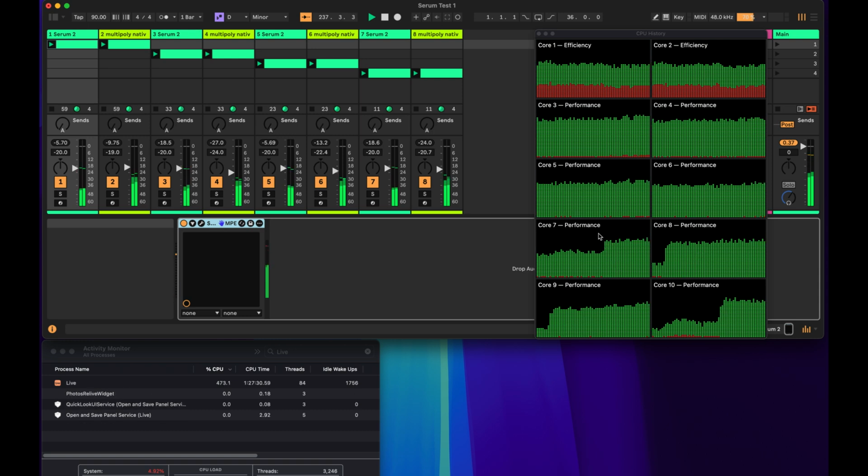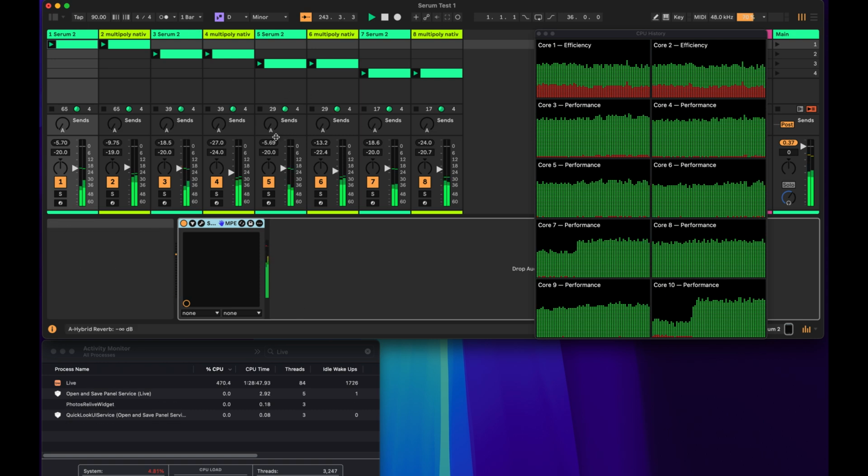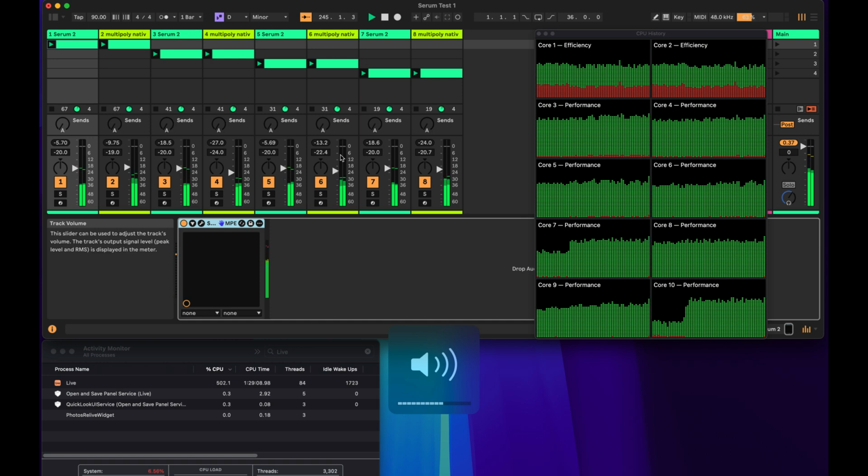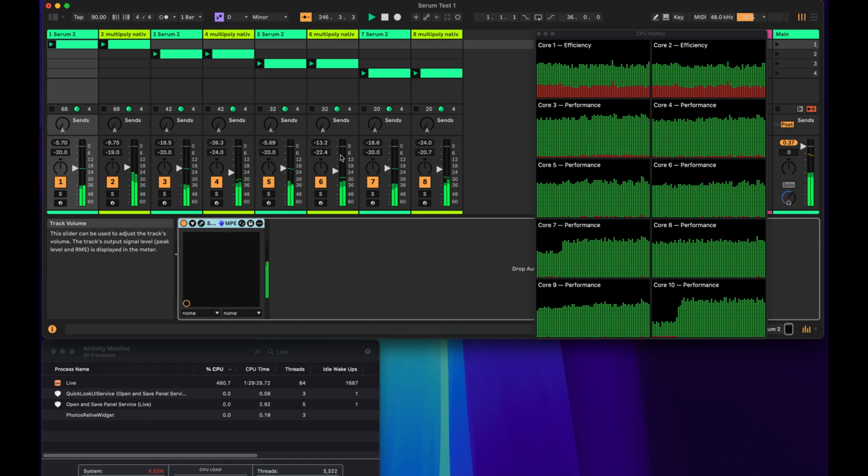This took a jump, so this is taking some of the load too, it looks like. I don't know how to predict what work's being done on what cores, and I'm not sure I care or that we're supposed to. But CPU for the system now for Live is sitting just under 500%, hitting like 490s, 480s, 490s. And these are running. Yeah, the audio's clear, there's no dropouts.